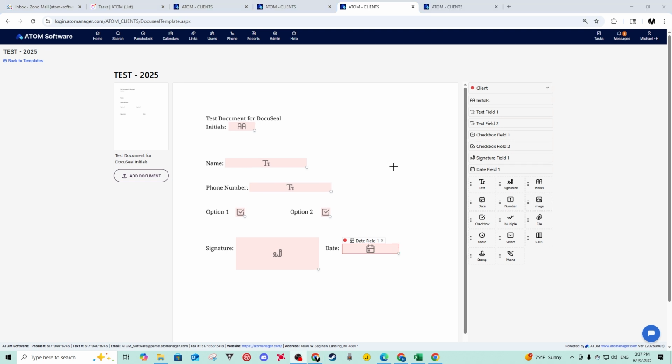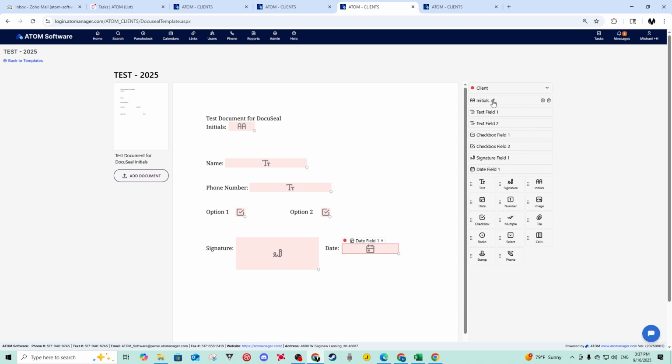So once you add your fields, there are other things you can do with this. Over on the left, this is the order that these fields are in. This is the order that your client will progress through this document. By default, it's just the order in which you've added these fields, but you can change it by just clicking on any of these and then dragging them over, above, or underneath the other options. So you can just move them around that way.